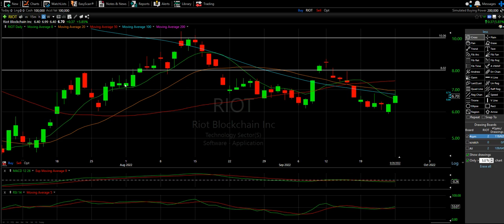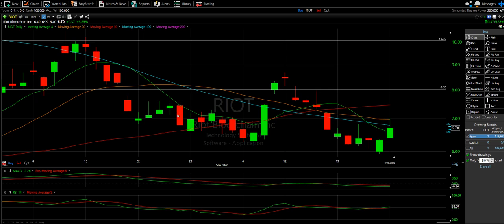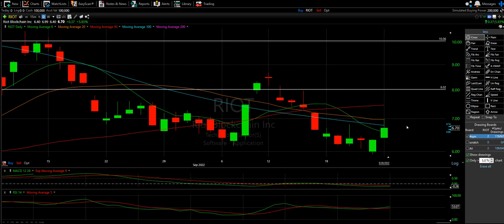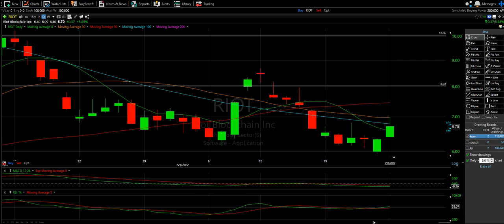A much longer ride up, but then again, just like Coin, this 100 was difficult, right? So we fail, and actually fail really hard on the 100. Trade under the 8 for a bunch. Nice break. Same fail that we saw in the rest. But this curve is what I thought I was seeing on the other ones. I do like this. This is looking a little bullish.